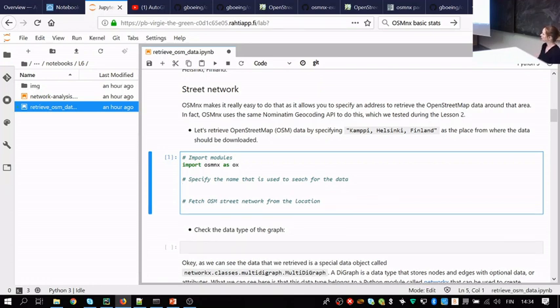And we want to fetch some data, so in this lesson we have no input data, we'll just fetch everything online. In the tutorial we have used Kamppi as the area of interest, so let's use that. We can start by specifying a string with a place name: Kamppi, Finland.